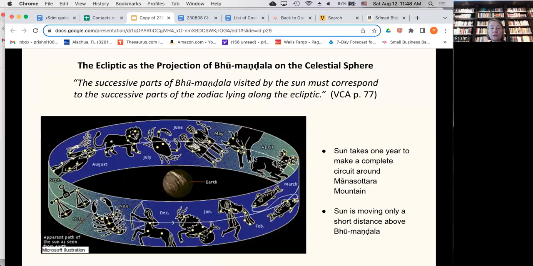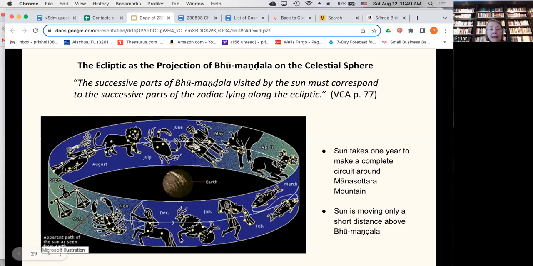Here's another little picture I really like. There's no motion in this one, but this is called the belt of the zodiac. And this little thing down the middle, here's the sun right here. No, it's not. That's a star. But anyway, this little thing right down the middle is the ecliptic plane. This is the path of the sun, cut straight through the zodiac, right in the middle.